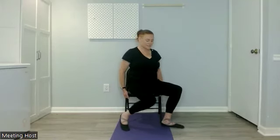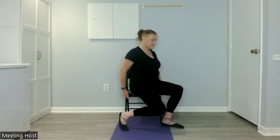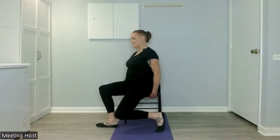So the breath here is just breathing as you normally would, keeping that torso lengthened. Letting your hands slide along the chair to support you. All right, finding your center again. Finding that neutral spine. Okay, moving on, take an inhale.